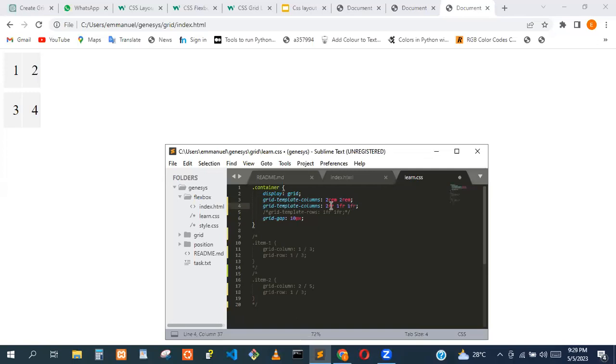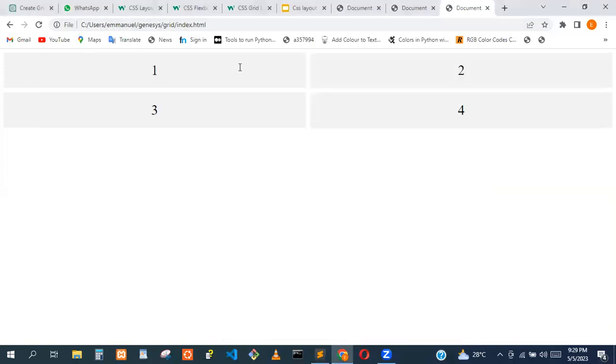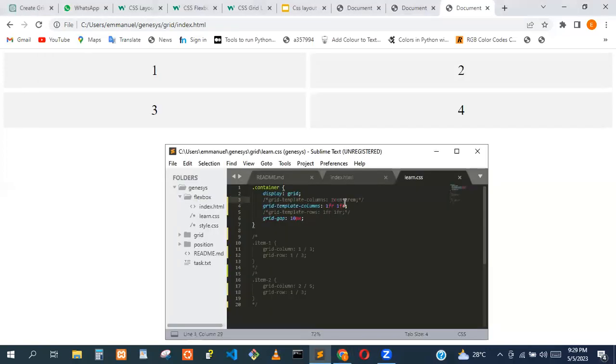For instance, if I wanted to create 2 columns, I could just use one FR, then it will divide the page into 2. Let's refresh the page. So it divided it into 2 columns. If I wanted to create 3 equal columns, I can use 1 FR again, and it will create 3 columns for us.